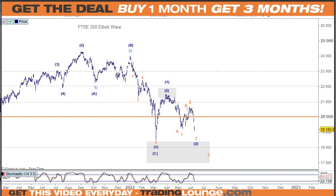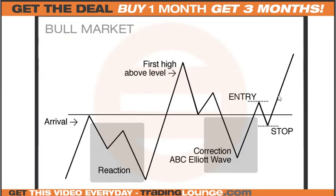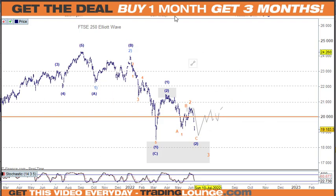Now, if that was the case, then what we would simply do is look for the five waves here. And then we would look for a classic trading levels pattern sitting on this level. We would want to find a nice solid support on this level before going higher. I don't know what's happening to my mouse. I think it's been on the grog. Anyway, we'd need a pattern like this back on the level here to go long at that point. That's how we'll handle the situation of being long.